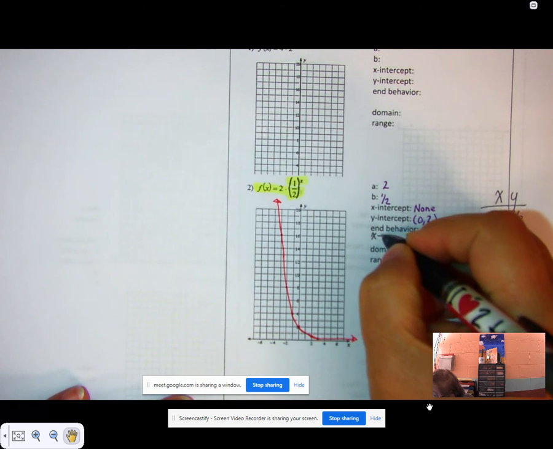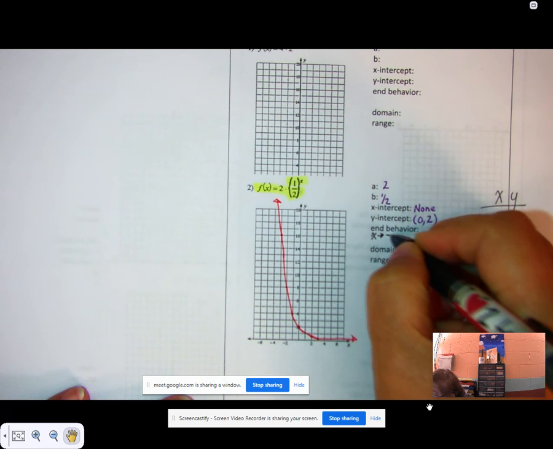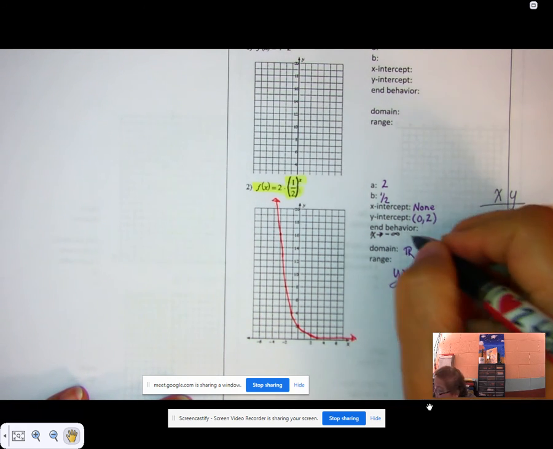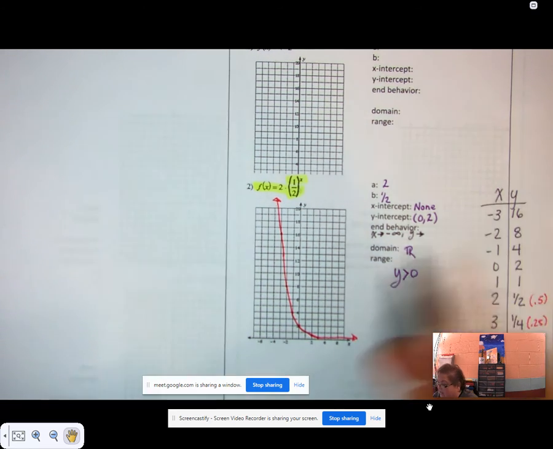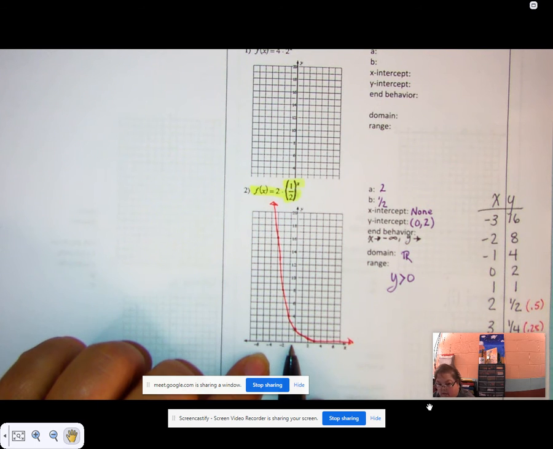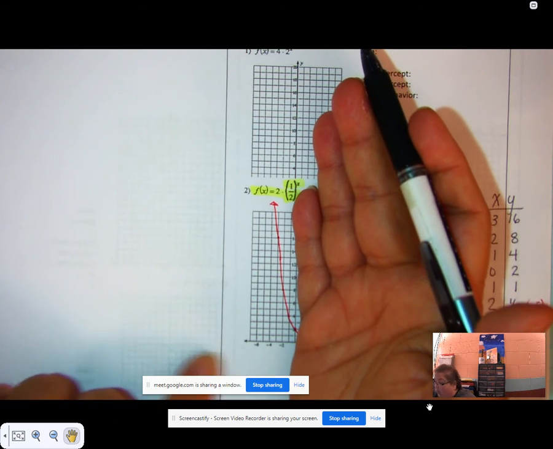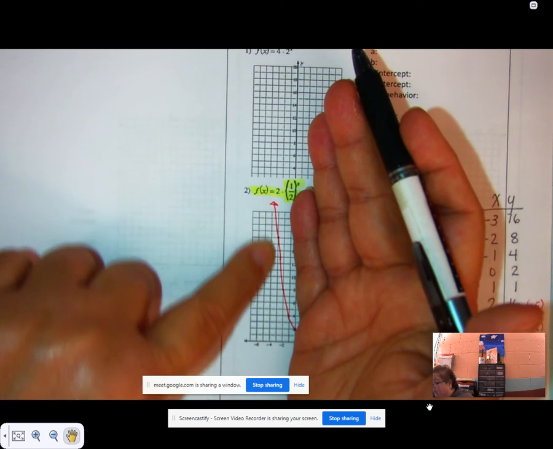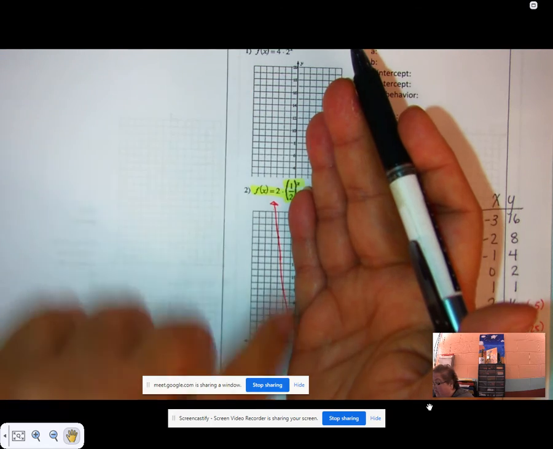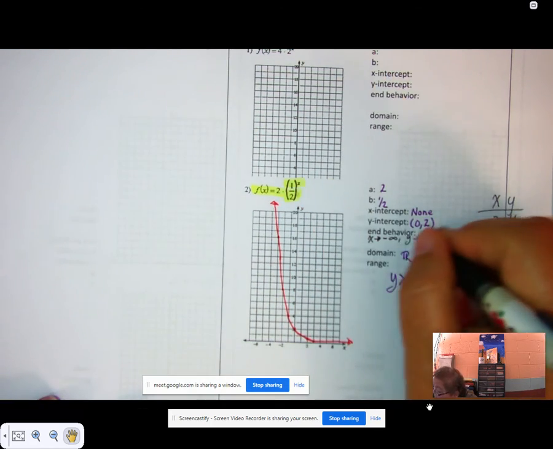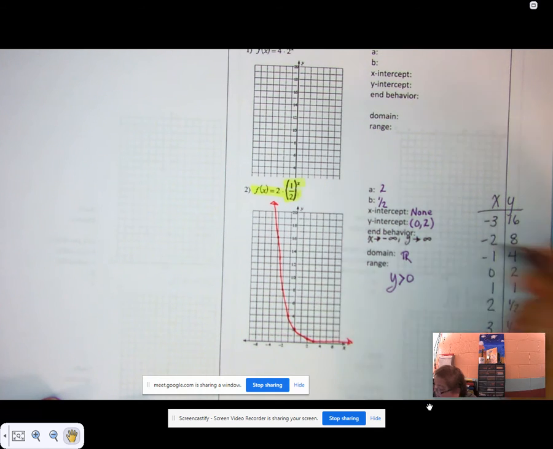So as x approaches negative infinity, y is approaching, so let's look at that. So x is left when it's negative, so I'm approaching negative infinity to the left here with my x's. Where are my y values approaching? Well, they keep going up. My arrow says I'm going up. So now y is approaching that positive infinity.